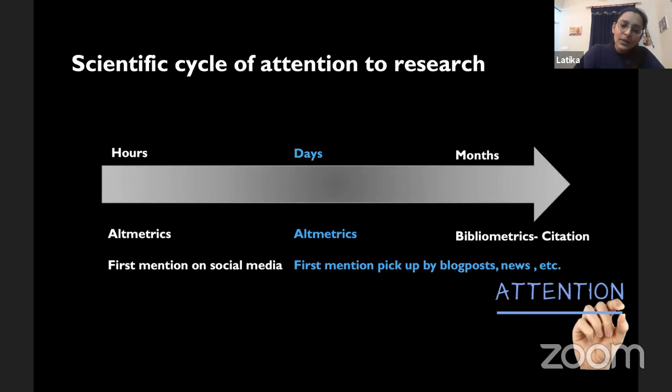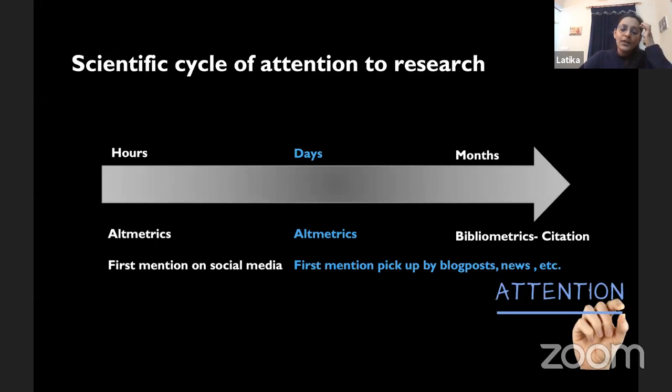For example, just last week I was writing a review article, and I wanted to talk about the articles on coronavirus disease and myositis. But when I did a PubMed search, sometimes our searches may not be perfect. So I could get nothing, literally nothing. But then I remembered there were a few articles which I found on Twitter, and I ended up citing them.